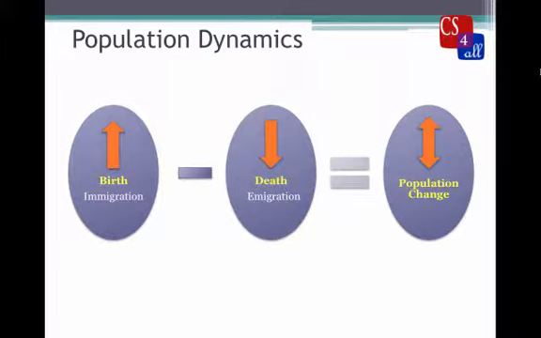So if you're looking at the population of fish in a lake, the things that affect the population are the things that affect the birth and death of fish, such as infection, pollution, predators, and how the fish move into and out of that lake, say through streams, rivers, or perhaps by stocking of that lake. In this video, we're going to focus on birth and death.